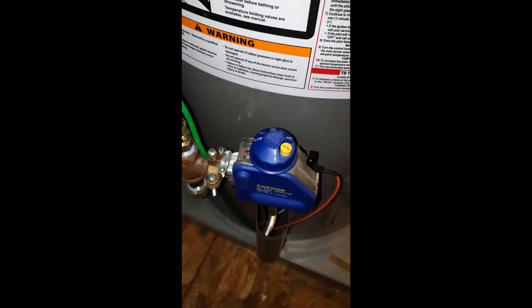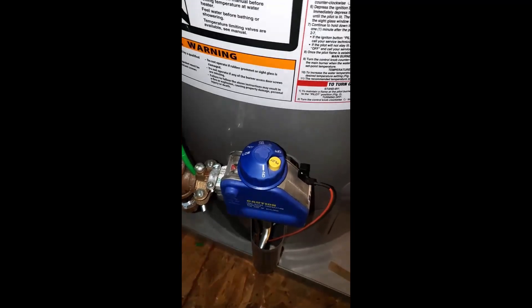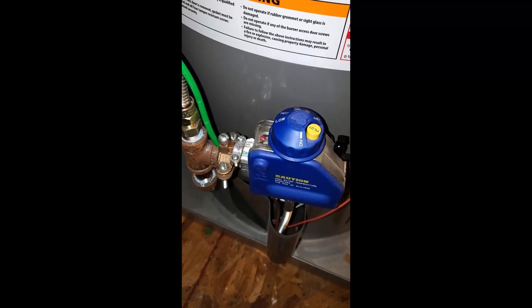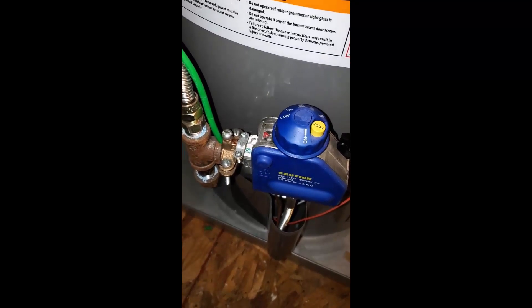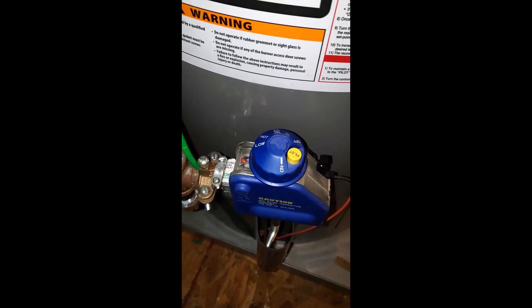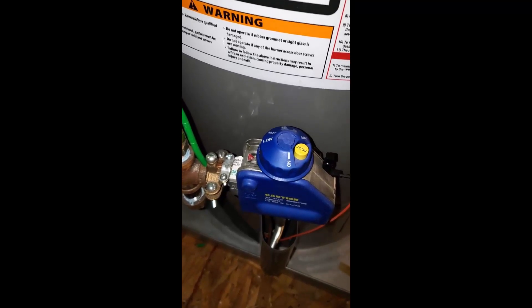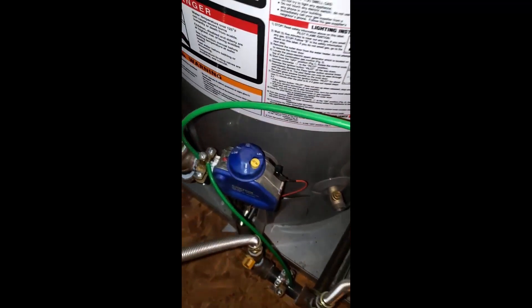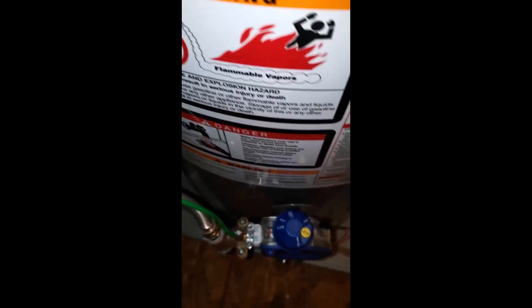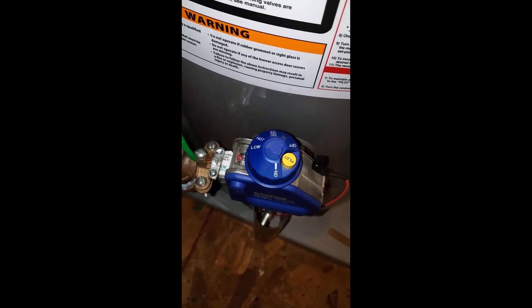So this is what you do once you shut off the main water connection. When the freeze is over and temperatures return to normal, go back and restore the water connection, then come upstairs and set the water heaters back to their previous setting. This helps prevent damage to your water heaters. I followed the same process on the second heater as well. You may have one or two water heaters depending on your home size, but make sure you follow this process for each one.